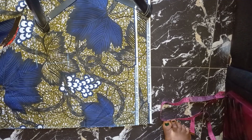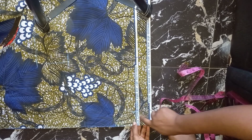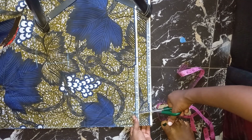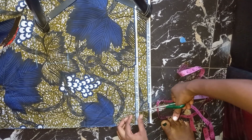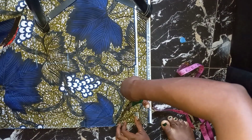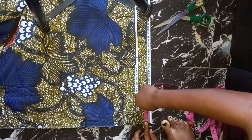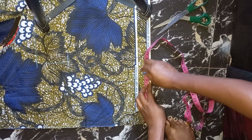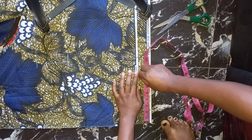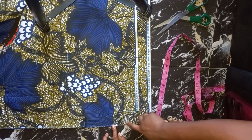So guys, now we're going to be cutting out our neck. Remember, we have already marked our back neck, which is 3 by 2 inches. That is 2 inches for the depth of our neck and 3 inches for the width. That is for our back piece. Then for our front piece, I'm going to be working with 7 inches deep. You can decide to work with more, which is totally fine. You can work with 7.5 or 8 inches, which is totally okay. So I'm working with 7 inches deep, while the width is 3 inches.